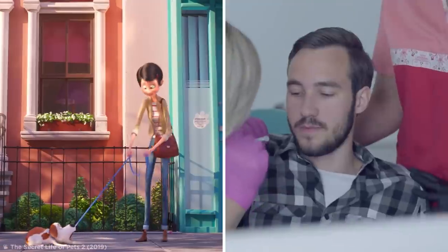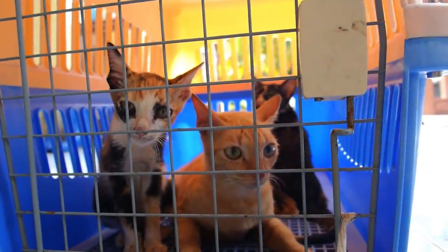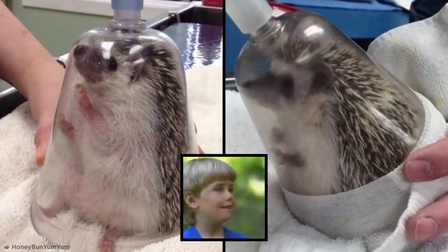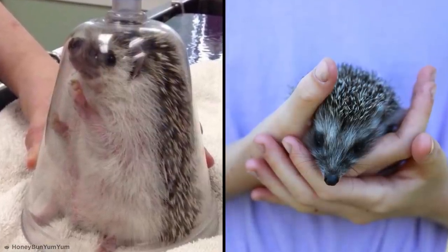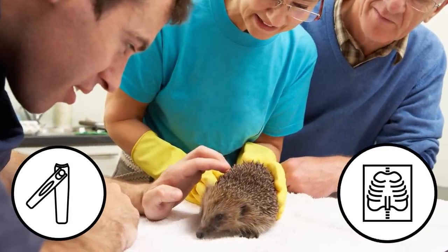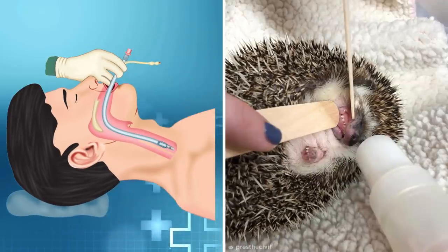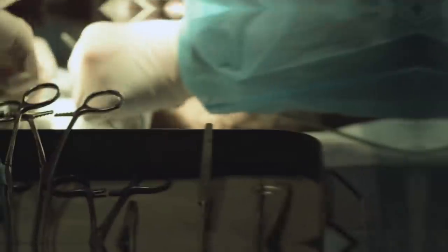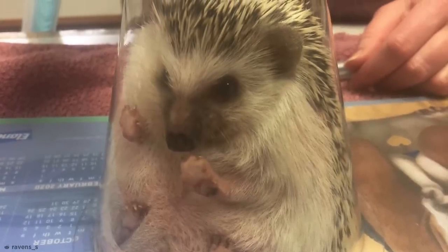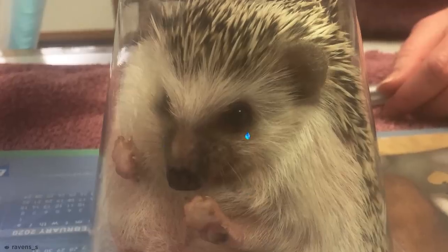Most animals feel the same way about the vets as we do about the dentists. Dogs often leave with a cone of shame on their heads. Cats get shoved in crates. But what happens to hedgehogs? They get stuffed into hedgehog-sized suction cups, that's what! Most veterinary procedures, from toenail clipping to radiographs, require sedation to perform. But endotracheal intubation — that's a tube into the windpipe — is nearly impossible with hedgehogs because of their tiny size. So when a hedgehog needs to be put under sedation for an invasive treatment or operation, these special induction chambers are used to administer isoflurane gas anesthesia. The look of total betrayal on this little fella's face is enough to melt the hardest of hearts.